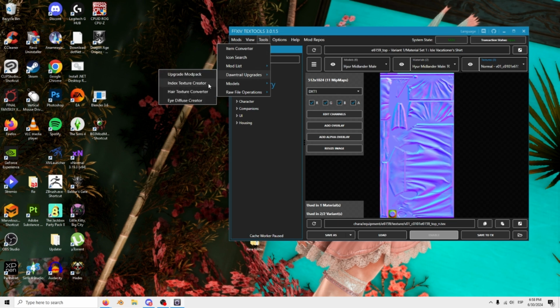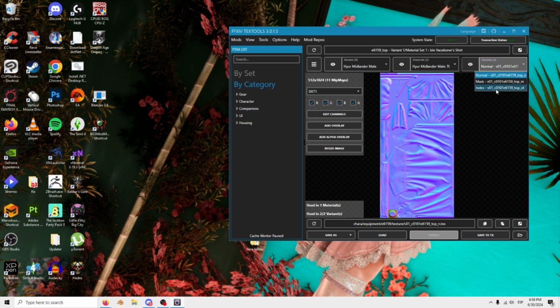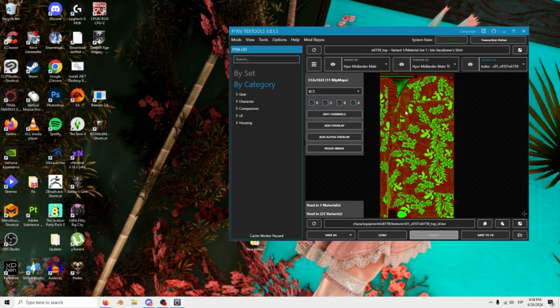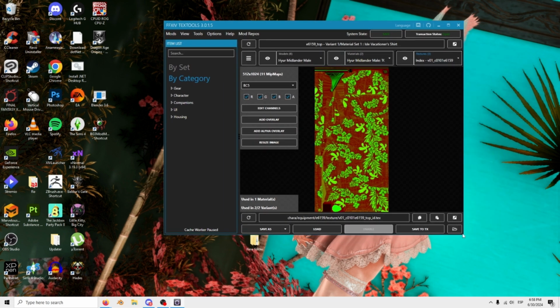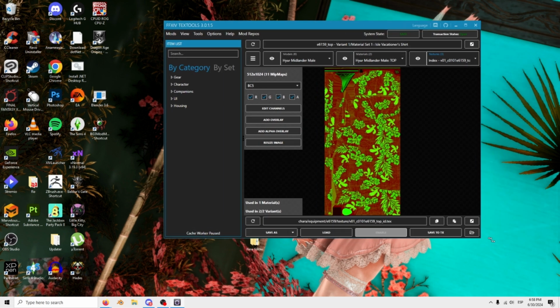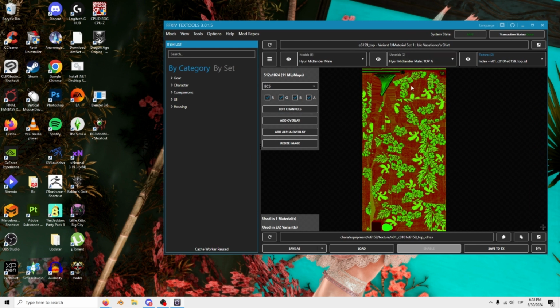There's an index texture creator. The index textures now are basically what is going to let us use a color set. Color sets are much, much more complicated.